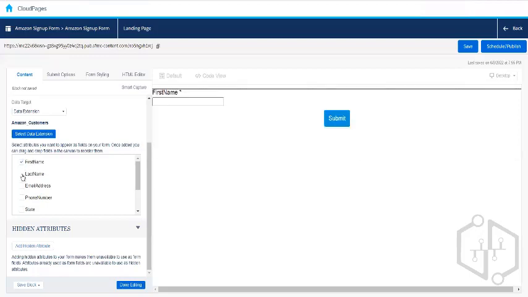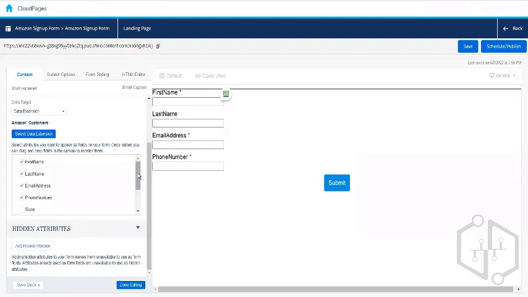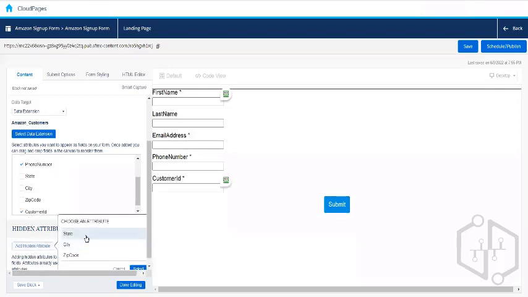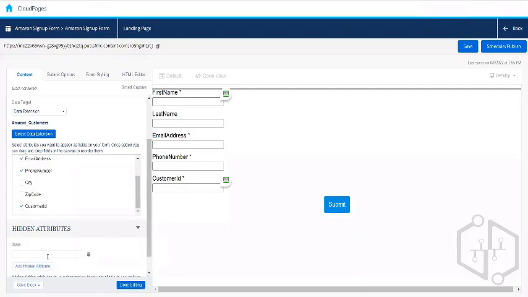Later on we will see why it is not taking changes. Again, I'm taking this state as a hidden attribute, and here I'm just mentioning smart capture form, which means that the data is coming from the smart capture form.